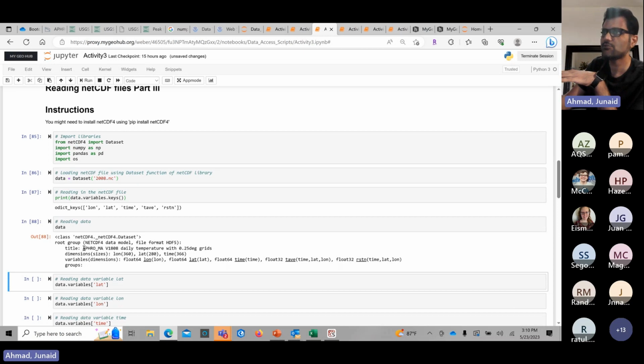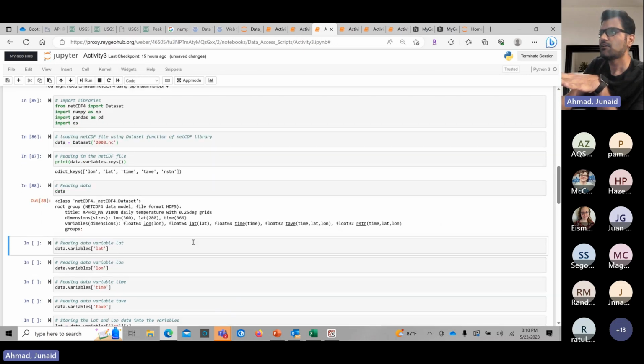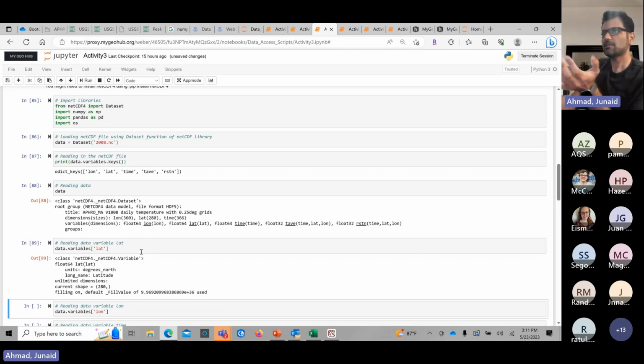The title tells you Afro MA, whatever the developer has written. It's a 0.25 degree grid, and it tells you that these variables are all float, with different bits like 64, 32, and then dimension sizes also. So you can see this basic information. Similarly, you now know that this netcdf file has different variables like longitude, latitude, time, and average.